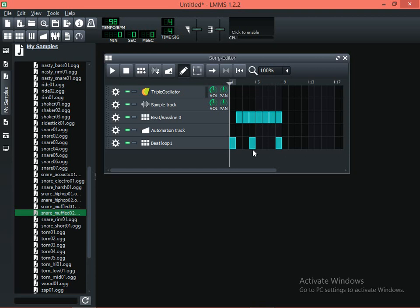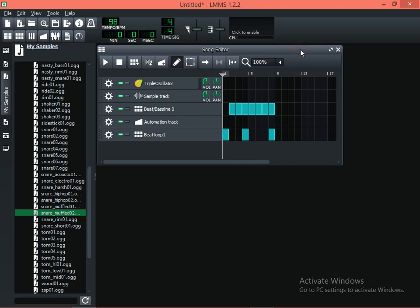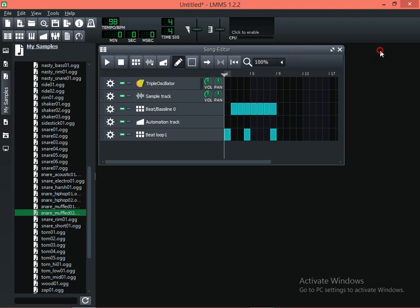You realize this loop is very simple. Now, without wasting time, let me show you how to save, because we're going to look at a more advanced one. So after assuming you've made this loop, we are not yet going to touch the piano roll today. No, let's just stick on the beats.